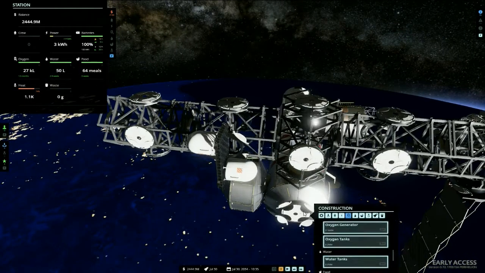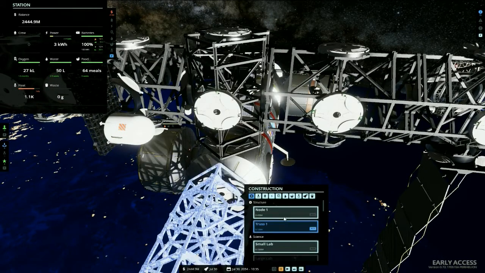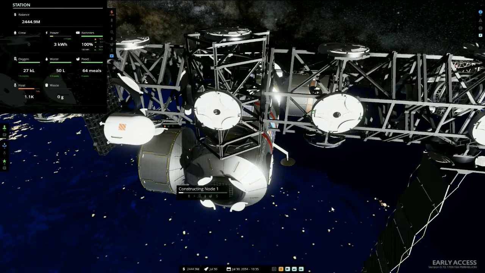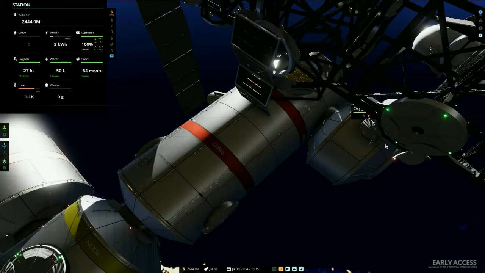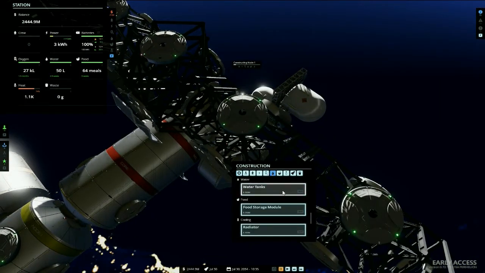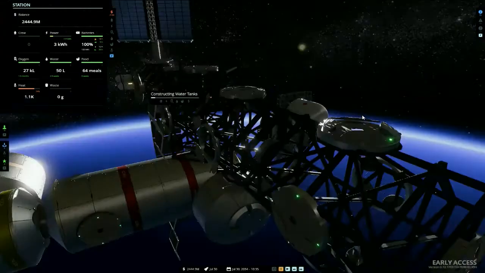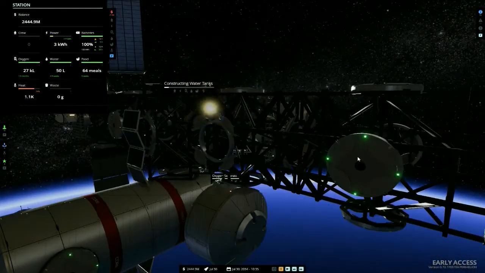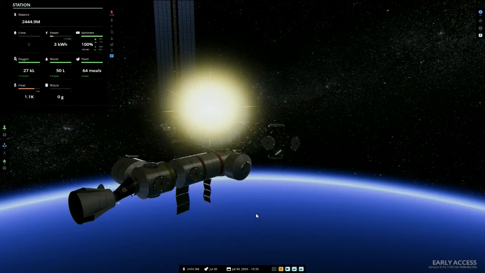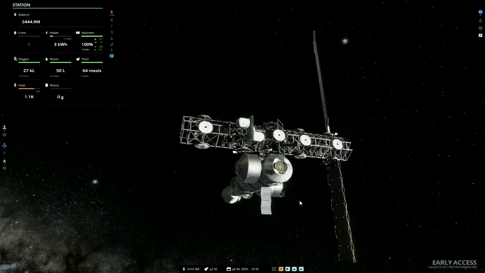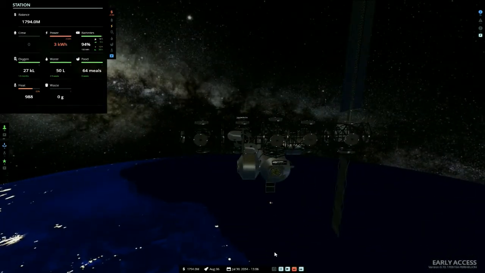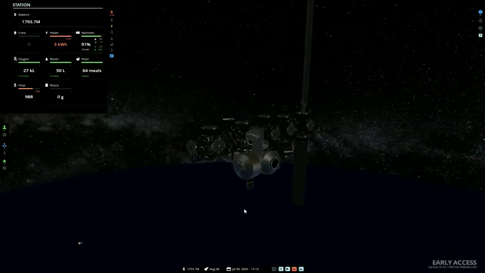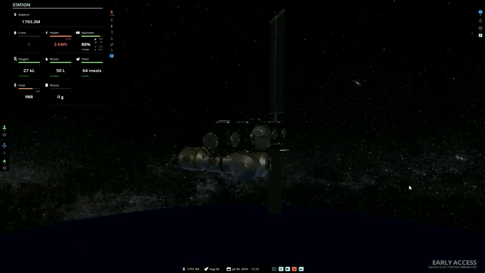And I think for that, we can actually add another node. That's quite expensive, but okay, we'll do that. And then of course we have to sort out the water now. I think we'll just put it again above the oxygen tank here. There we go. And of course this can be upgraded again over time, so we don't have to keep building separate water tanks as we get crew. I think the other thing then is we should get a habitation module. Those are very expensive though, but we should have enough money once the node arrives. Just want to leave us enough space to grow.